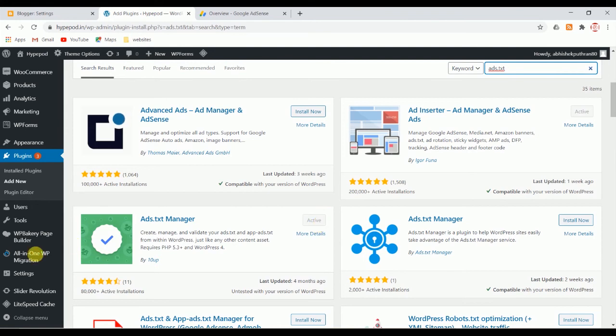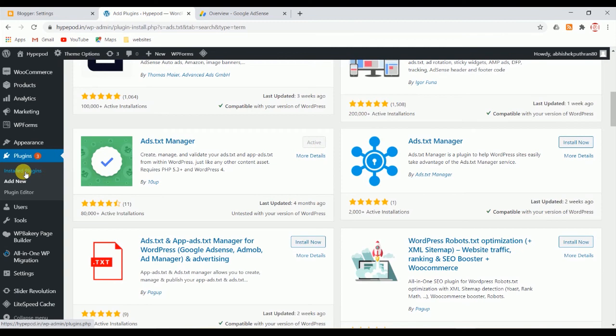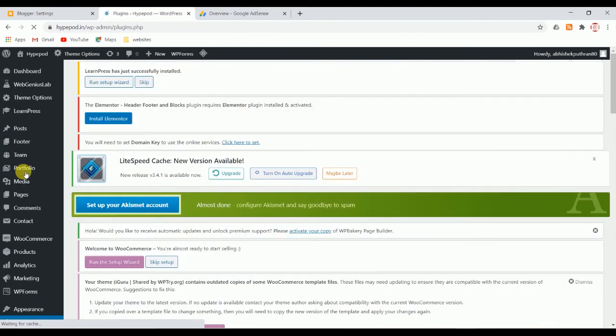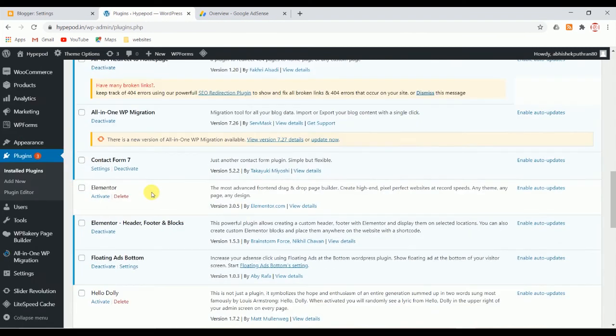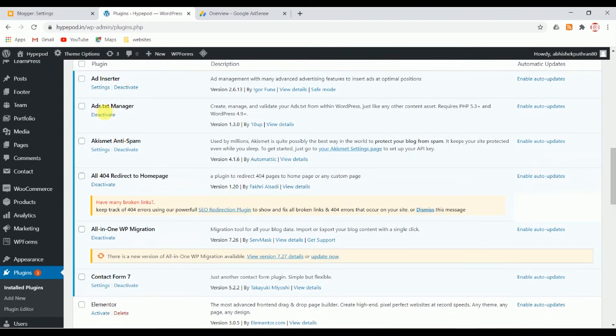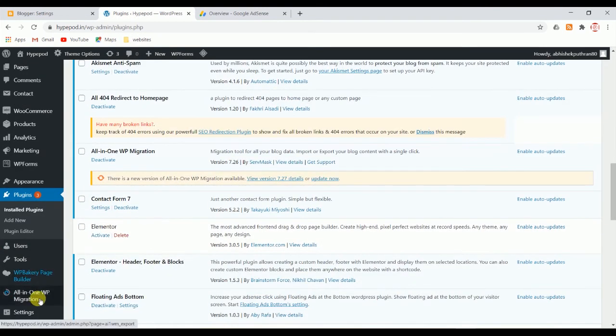Once it is activated, just come to the installed plugins and search for ads.txt. Now this is the one we are looking for, or just come to the settings.